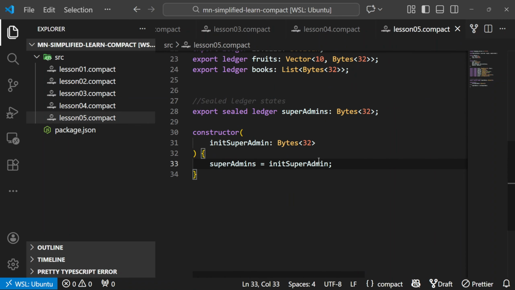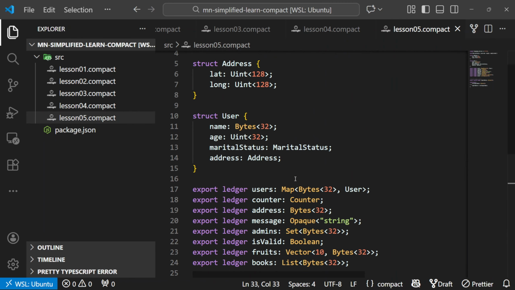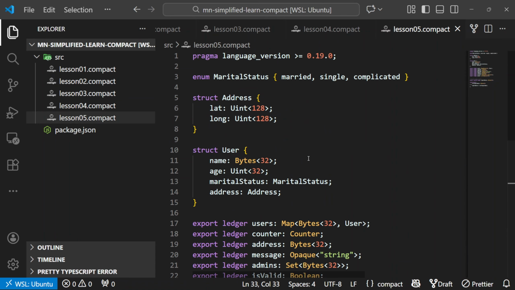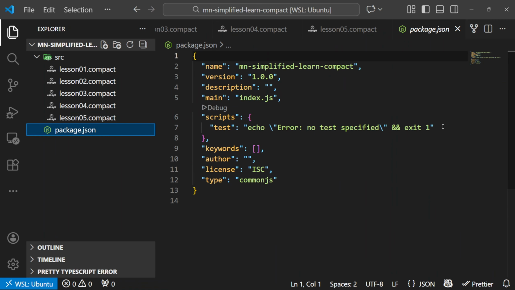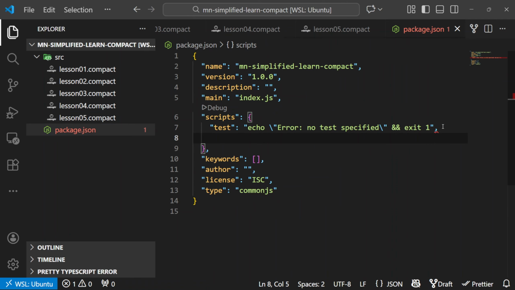Now, one thing I'm going to try to do, just to give us a hint of how to check for errors in your Compact code, is I'm going to try to compile this minimalistic contract that we have here right now. To do that, I'm going to go into my package.json and define a new script, and I'm going to call this compile.